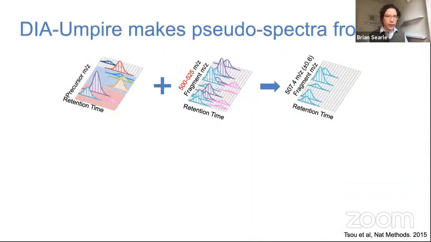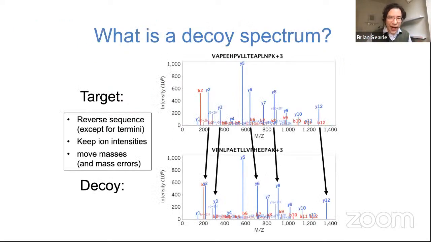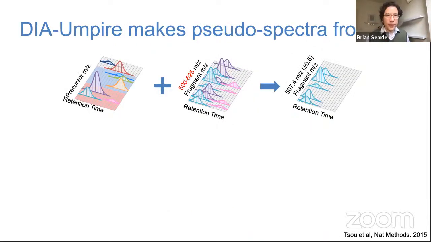Okay. So this is one approach to analyzing data. This is called the peptide-centric approach, where we're extracting out all of the fragment ions that may be associated with that over time. And there are some great advantages for it, but I want to give you another idea for how you could also interpret this type of data. And that's using a method called DIA-Umpire, and there's a bunch of other types of methods that try to do the same type of thing. But the idea is basically they try to make pseudospectra from DIA.